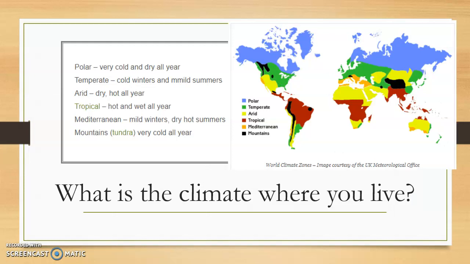Let's look at this map. Let's look at the climate on this map where you live. We have a temperate climate. We have cold winters and mild summers. Find another place you'd like to travel to in the world right now and take a look at what their climate is. You see the deserts have arid climates. The ones near the Mediterranean Ocean, you've got more Mediterranean climates.